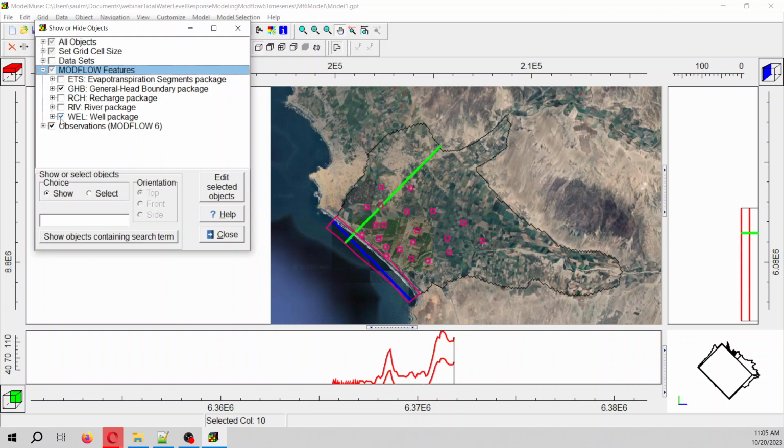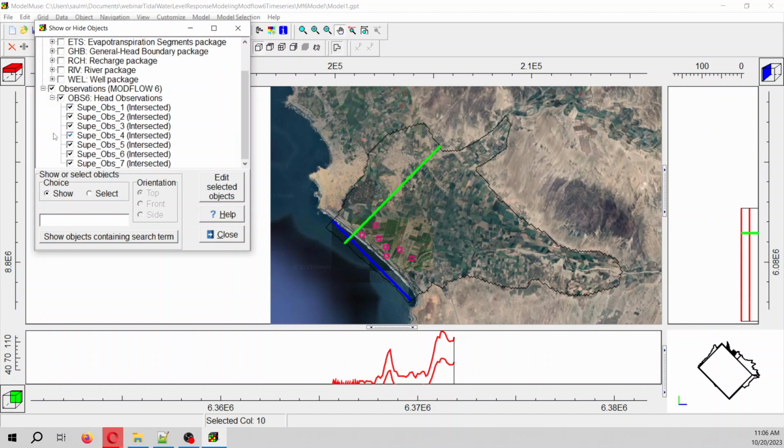So the model has evapotranspiration, has general head boundary, that is the sea, has recharge, has a river. And there are some wells, and there are some observation points as well here.